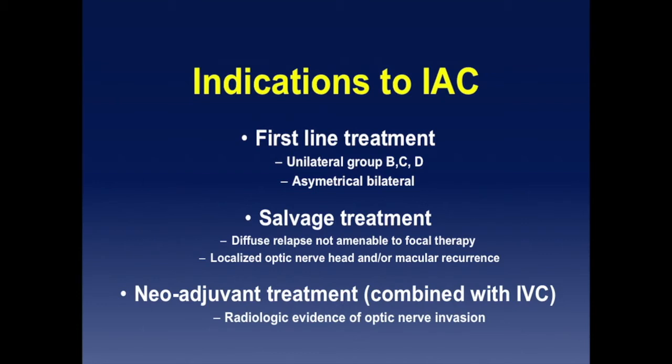I think it's an interesting idea, but they do quite well on intravenous chemotherapy, as we showed yesterday, followed by enucleation when you got the response, including the nerves that were involved. Yes. Even the tumor and the size of the nerve went down, everything responds to systemic chemotherapy. Yeah, so I must say we have this experience as well with intravenous, but no protocol. It's just an idea here.